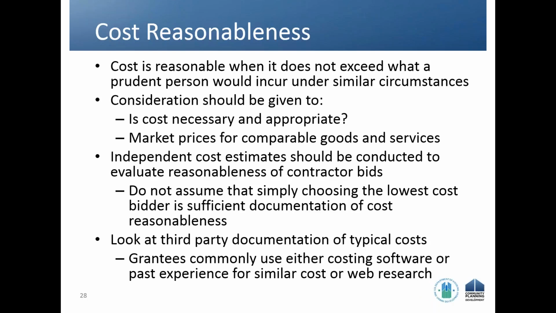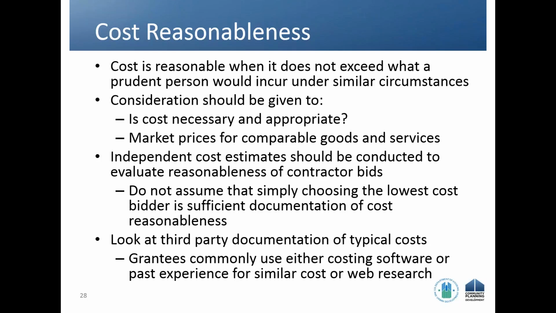Which leads us to cost reasonableness. So this is slightly different than necessity, and this is basically saying, is the amount that I am paying for the eligible item what a reasonable person would pay for that similar item? So this is no longer about, is it eligible or not, is it needed or not. It's, is the amount that I am paying for it a reasonable cost to pay for that item or set of items? And cost reasonableness pervades everything you pay.